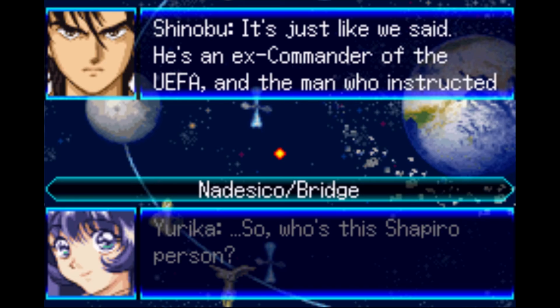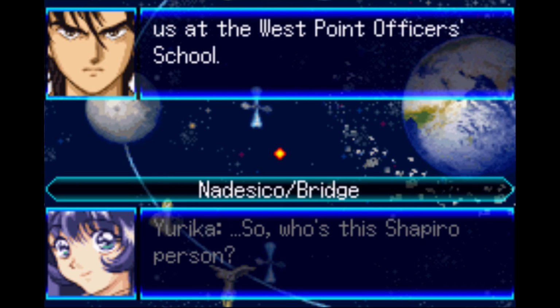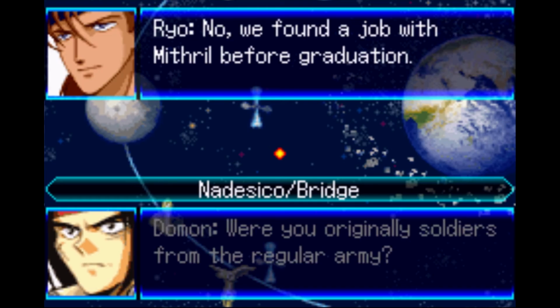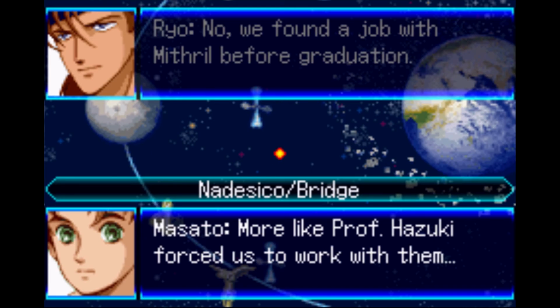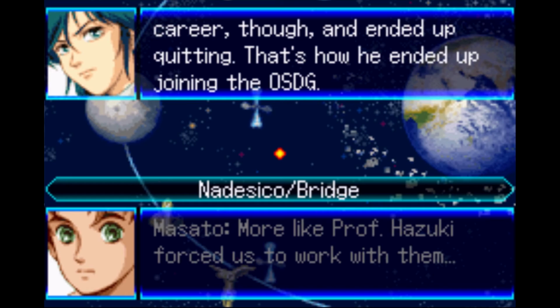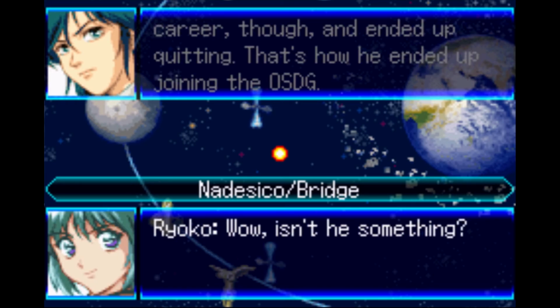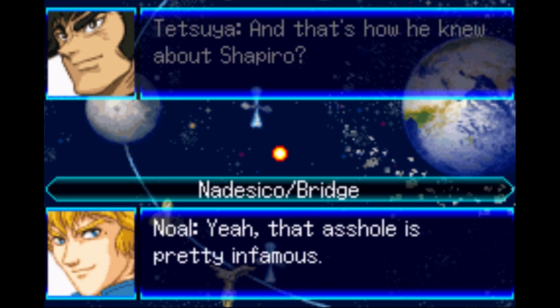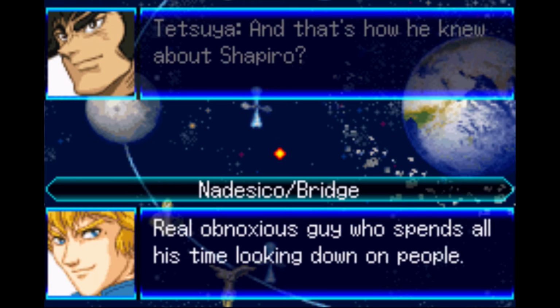It's just like we said, he's an ex-commander of the UEFA and the man who instructed us at the West Point Officer School. Were you originally soldiers in the irregular army? No. We found a job with Mithril before graduation. More like Professor Hazuki forced us into work with them. Noah was a graduate from the officer school, too. He didn't like the strictness of his military career, though, and ended up quitting. That's how he ended up joining the OSDG. Wow, isn't that something? That's how he knew about Shapiro? Yeah, that asshole is pretty infamous.